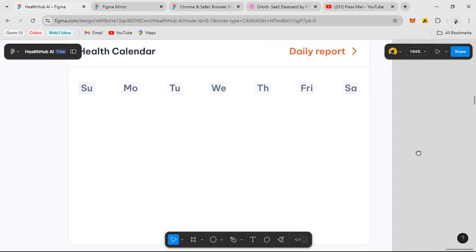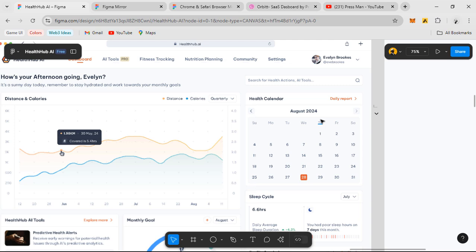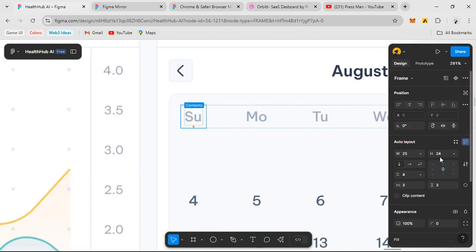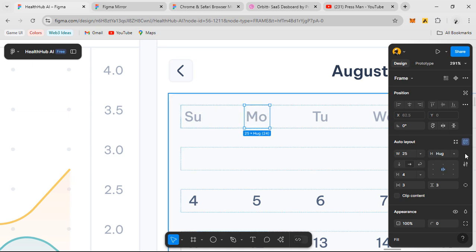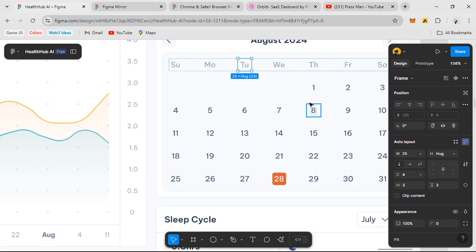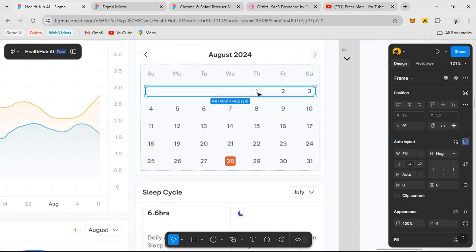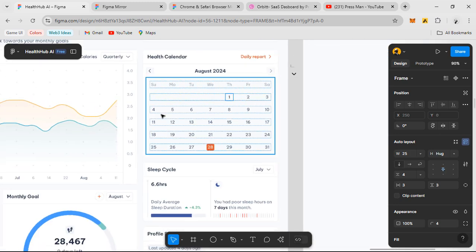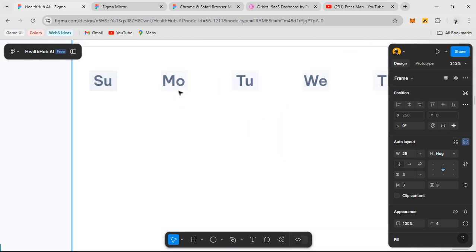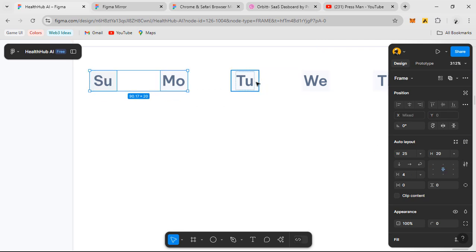So we've created this real quick, and we've added a fill to this guy. Now the next thing we're going to do is duplicate these numbers you see here. You can see I made this 24. They are hugged all together, 24 pixels. We might adjust that later on, but we'll just duplicate these guys and keep it consistent throughout. So since we made that 24, let's just make it 24. We could just keep it as hug, I guess.